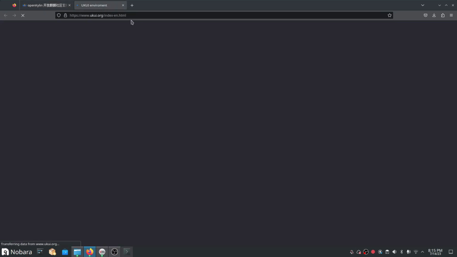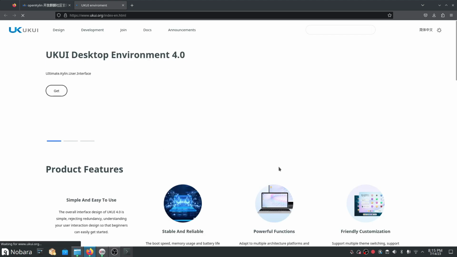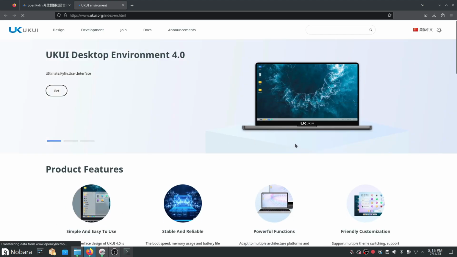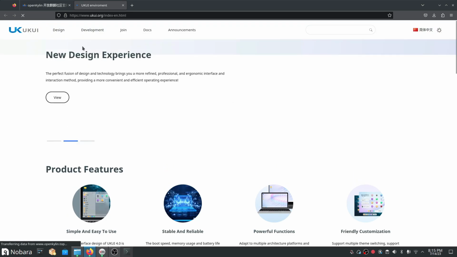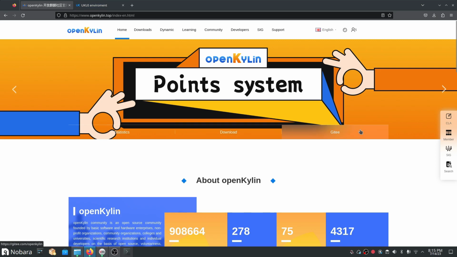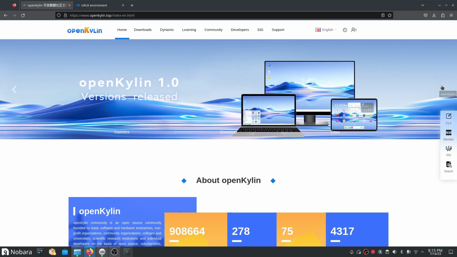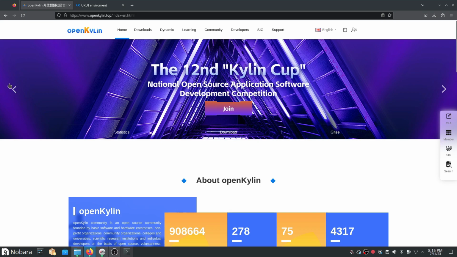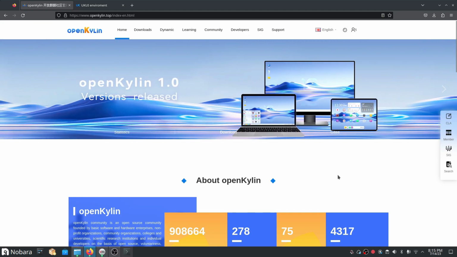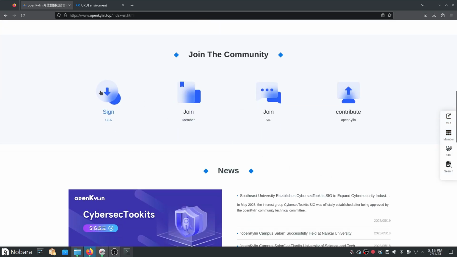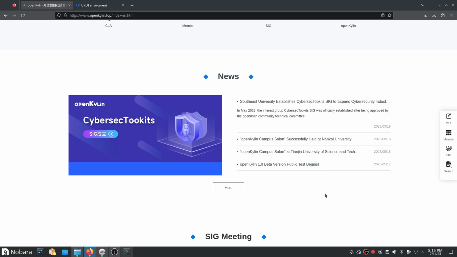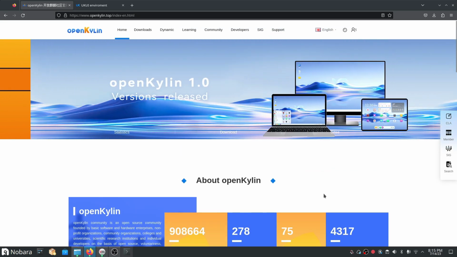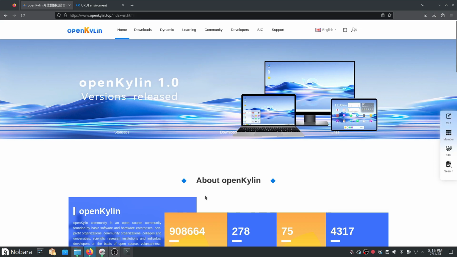With the link here, as you can see, to the UKUI environmental GUI interface that works on multiple distros, by the way. So they've taken this interface and popped it on a distro, and it looks like the heart of this distro is Ubuntu based. There's a whole community going on here, and of course, this just got released a couple of days ago. So let's spin this up and take a look at it.